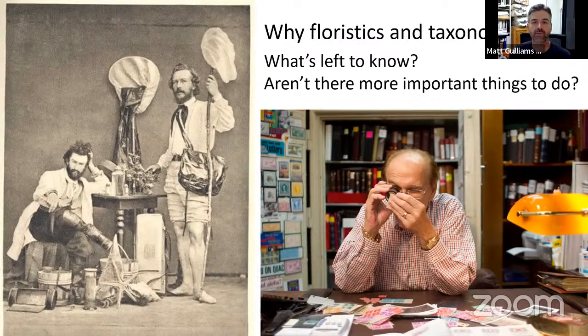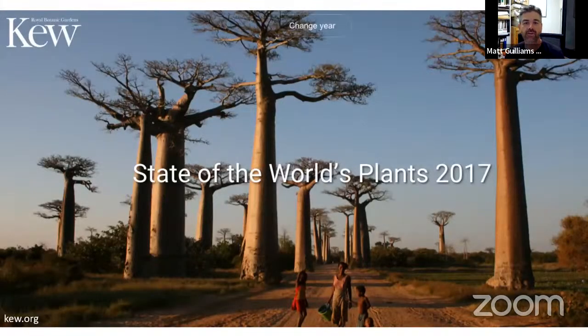And sometimes when I make this argument to people, they respond back with, well, I mean, Matt, what's left to know? Aren't there more important things to be doing with our time? And they're oftentimes equating floristics and taxonomy with this sort of Victorian naturalist kind of pursuit. As a bit of an aside, almost at least half of the naturalists I know today look just like those 2 people on the left. I half the time look like those 2 guys. But anyway, they think of this as sort of a Victorian naturalist thing. Is this just glorified stamp collecting? Aren't there more important things to be doing? So I want to address that very specifically. And other people want to address it too.